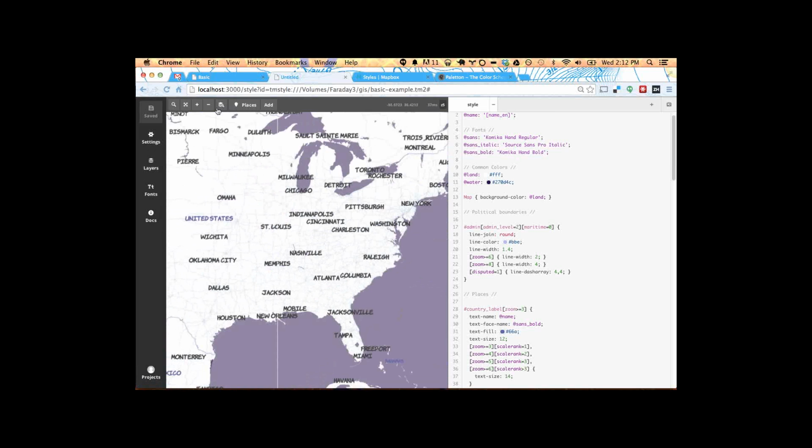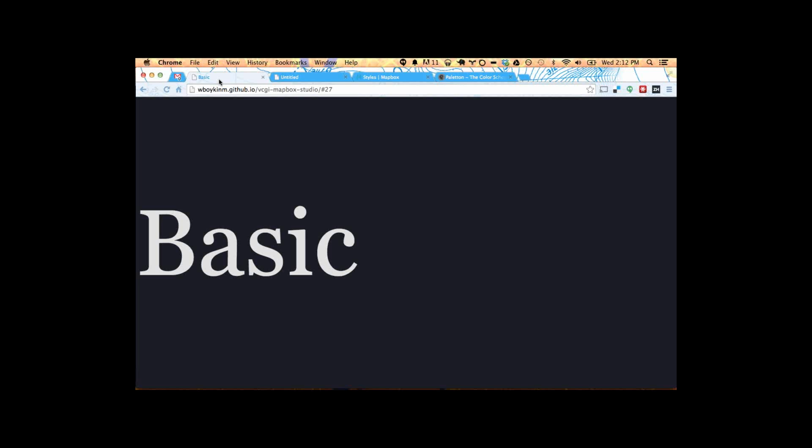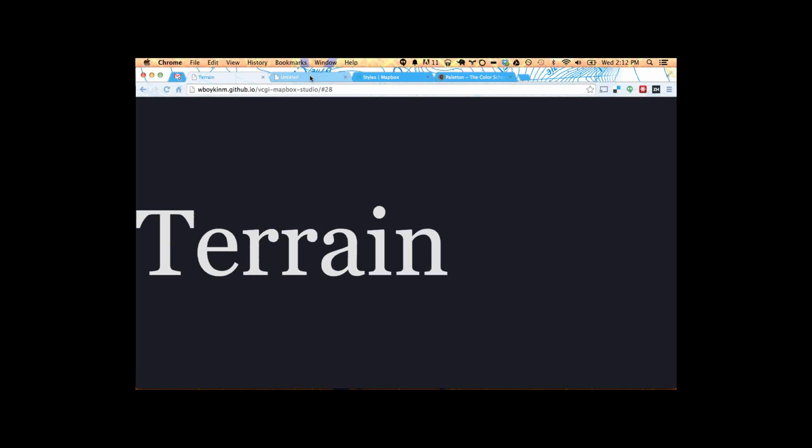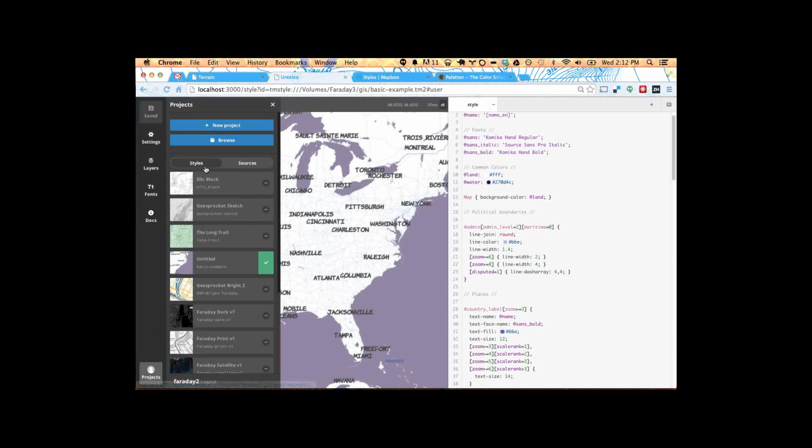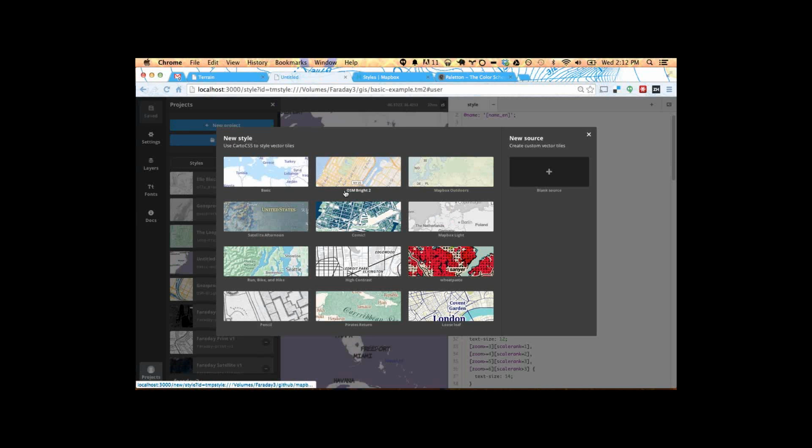So that one's all set. We'll move on to a terrain example. Now, when I think of terrain typically, and here we'll just do a new project. There's Mapbox Outdoors, there's also Run, Bike, and Hike, and then Satellite Afternoon. All of those start with, oh, actually even this one.